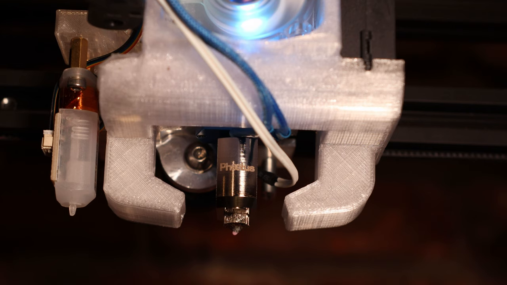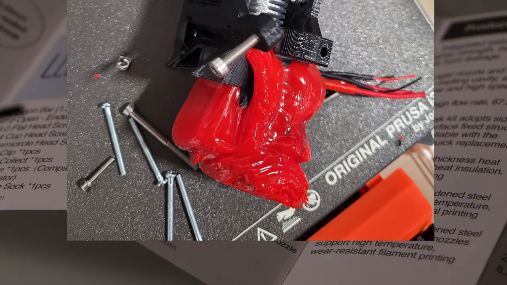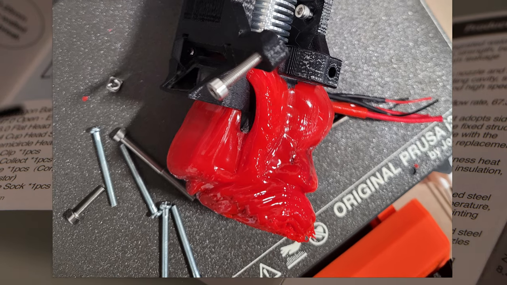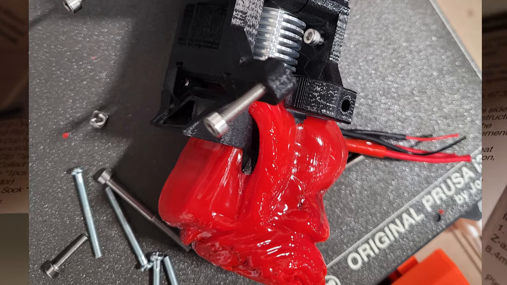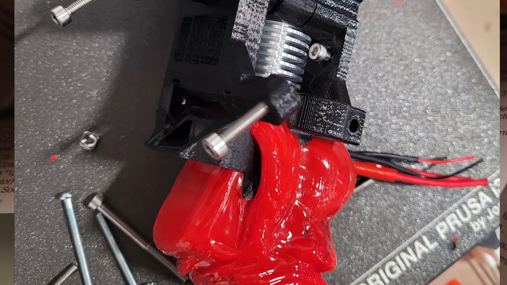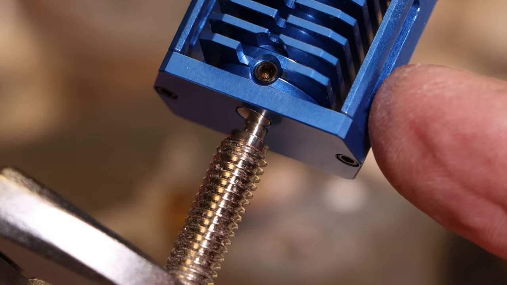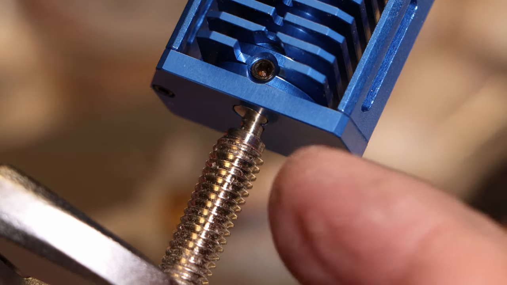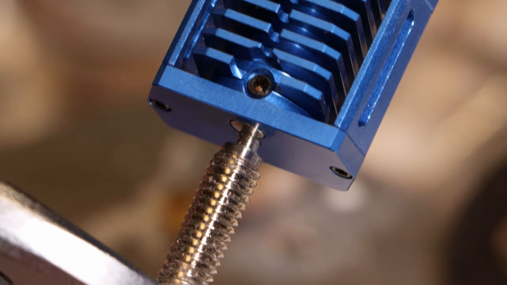Overall, I think the design is a good idea because it eliminates a common point of failure in 3D printers. You can go online and look up 3D printer blob and you'll see tons of images where filament has leaked out between the heater block and the nozzle or between the heat break and the heater block. And it just forms a giant blob of 3D printed plastic and it clogs everything up and it's a real pain. With this design, since the heat break and the nozzle are integrated into one piece, there's no way for the plastic to leak out through those sides unless it completely falls apart.